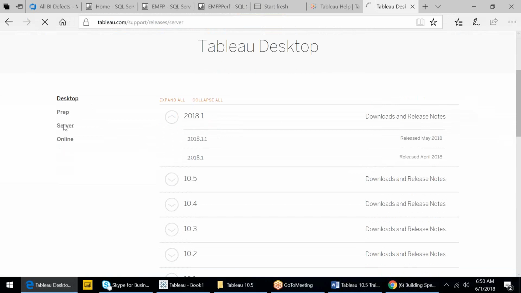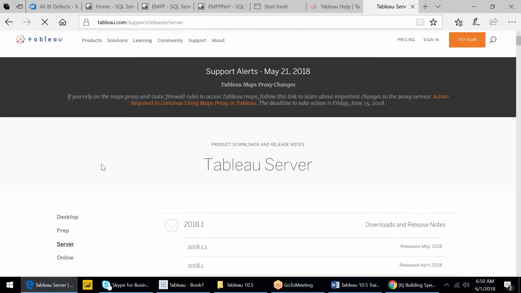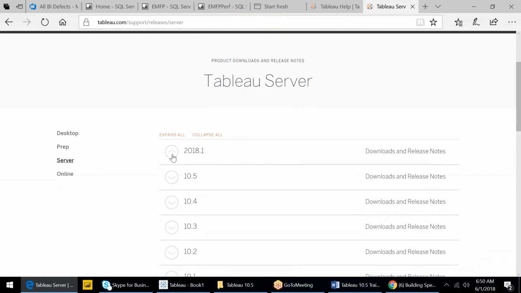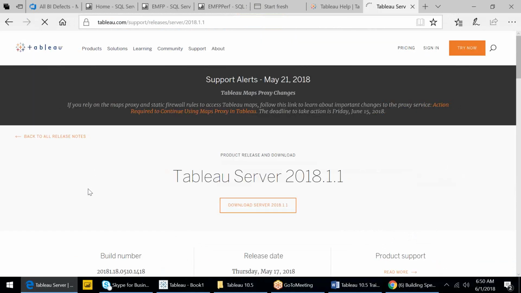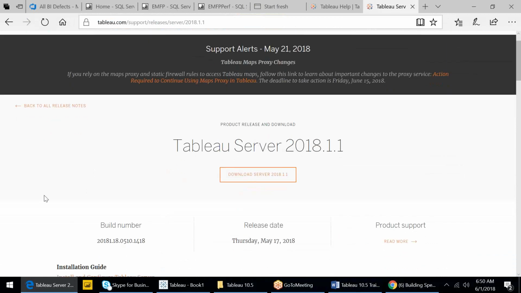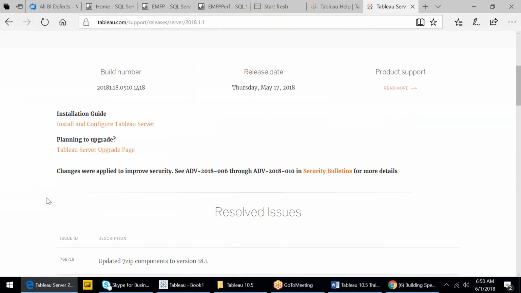You click on Server on the left side, you can see there is Tableau. Okay, we'll click for 2018.1. First we need to click Server and then click on the version number. Then you can find the products we have under this area.